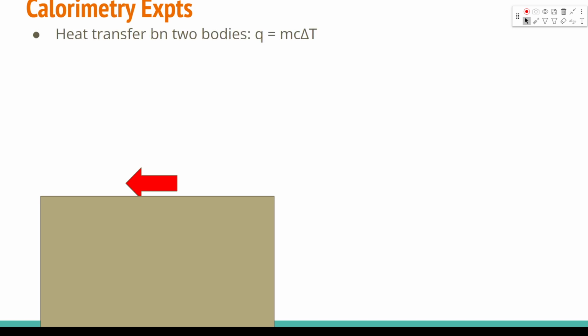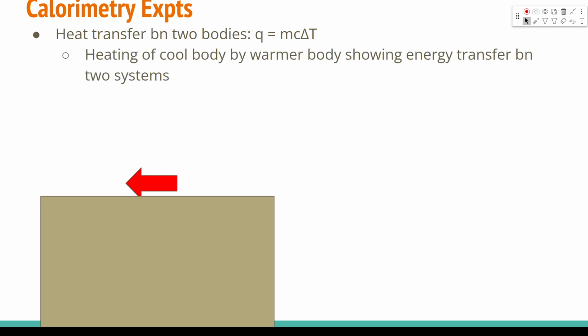Cool. And so when heat is being transferred between two different bodies, so like two different things touching each other, whatever that may be, we use the equation Q equals mcΔT. So for those of you that had me for Gen Chem, this was the beginning of the year for Gen Chem. And so you should be able to just plug and chug with this equation. And so if we are heating up something that's cooler from a warmer thing, then we can see that transfer by using Q equals mcΔT between the two different systems. And so on the bottom of the constant equation sheet, we have the equation there and then what the variables are. So make sure you can identify where that is and be able to use it so you don't have to just memorize it. I mean, granted, I memorized Q equals mcΔT because it sounds like a cat, so easy peasy, but make sure you can locate it and know what all the variables mean.